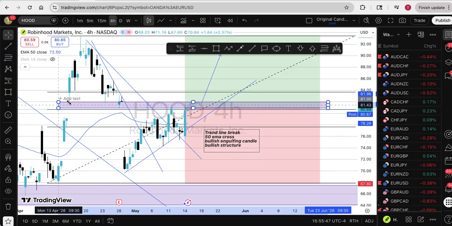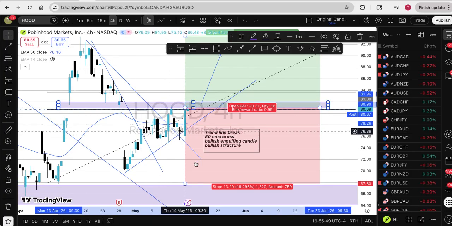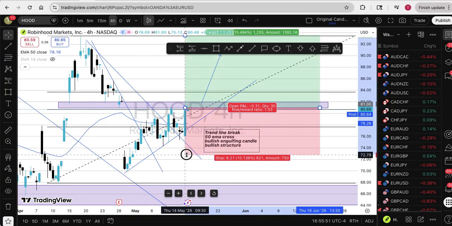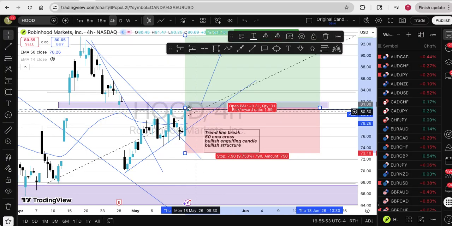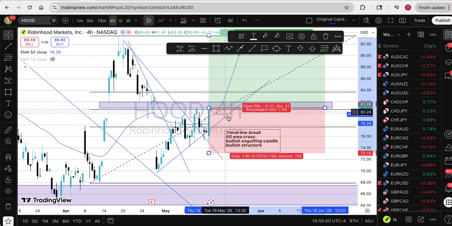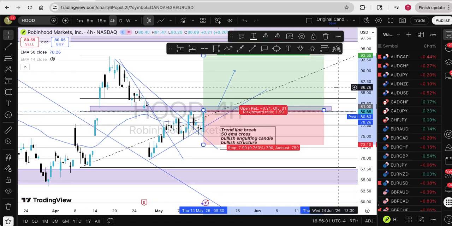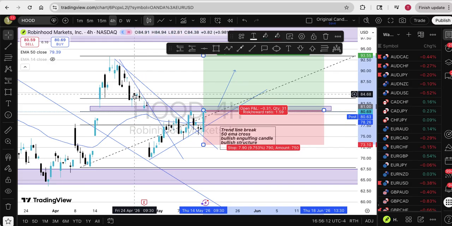Yes, there's a resistance here, but if I've confirmed that now we are bullish, I'd rather just risk it and take that trade, right? Maybe we might bounce here a little bit, come back here a couple of days, and then we'll eventually go up. So that's why I'm buying Nvidia. I'm thinking of options, but since I want to be risk free, right? Because I bought this a long time ago over here.